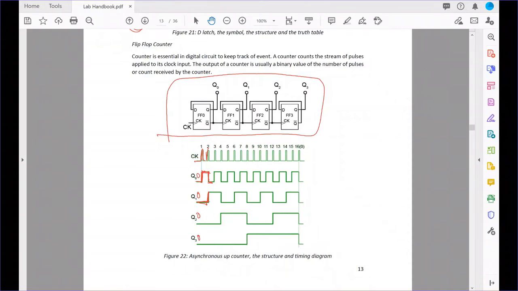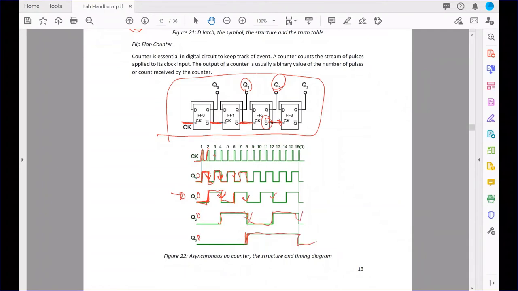If you look at it, the clock is only connected to the first flip-flop, right? So the first flip-flop always toggles at the rising edge. Then the second flip-flop, the Q1, is getting the clock signal from your Q bar. So it will basically respond at the falling edge of your Q0. So that's why it will toggle at this negative edge of your Q0. Then for your Q2, they are connected to the Q bar of your Q1. So they will always respond at the negative edge of your Q1. So that's why you can see they toggle at this moment. Then finally, your Q3 is connected to the Q bar of your Q2, right? So that's why it only toggles at the negative edge here.